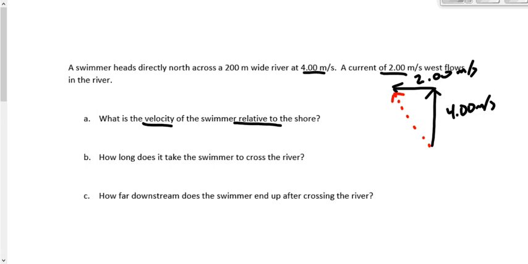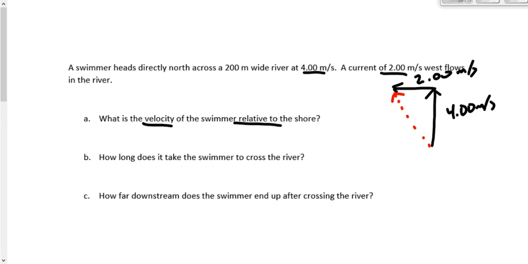So if I aim directly north, but then there's a river current that's to the west, where do I end up going? Somewhere north and somewhere west. Now, have I drawn this vector diagram correctly? I've drawn everything in the right direction with solids and dotteds and so on, but should the solids be front to back or head to tail? Absolutely. What about this red dotted line? Is that drawn correctly? It's drawn from start to finish. Yeah, good. That's drawn correctly as well.